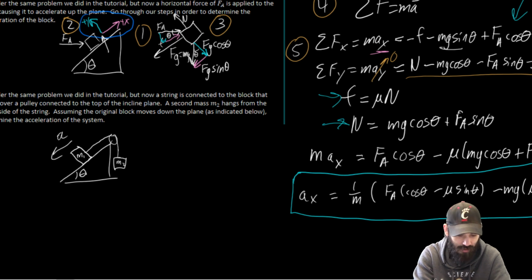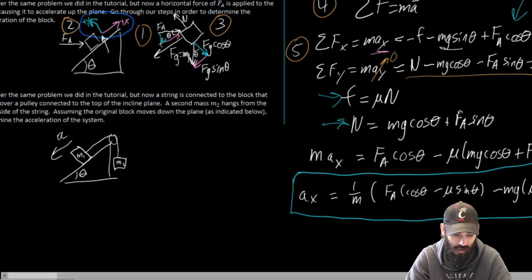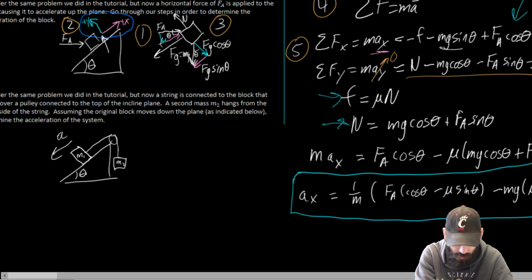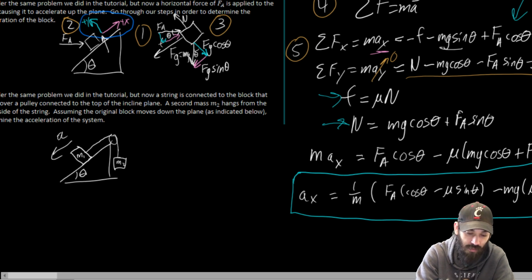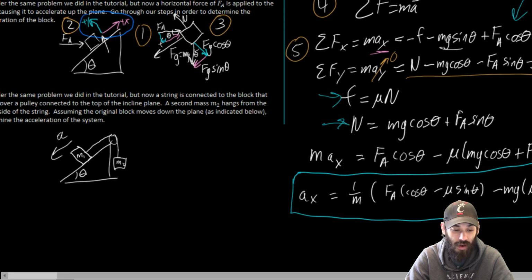Then that's going to contribute to the force of friction because of the component that's opposite of this angle, so that's going to be the sine. Force of friction is going to oppose the motion, so this is going to be minus, so that looks good. And then from gravity, we're also going to have contributions to the force of friction. That's going to be the mu cosine of theta, and that's the portion that's going to be in the y direction. And the acceleration down the plane is also going to decrease this acceleration. So every term that we have here looks pretty good.